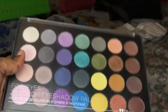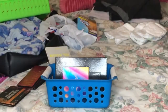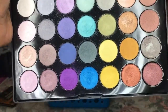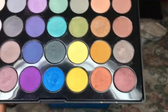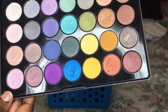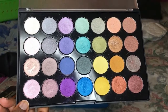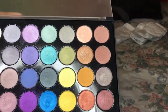So the next eyeshadow palette I have is this 4 eyeshadow 28 colors from BH Cosmetics, and I think I'm going to go ahead and let this one go. There's nothing wrong with it, it's just that I don't really reach for this palette, and I don't know why. I just don't reach for my BH Cosmetics palettes like I used to. Some of these colors I have not touched, but I'm just gonna let it go because I had this palette for a while, and I'm just not reaching for it, and it's taking up space. These are really pretty colors too, but I'm just gonna let this one go.